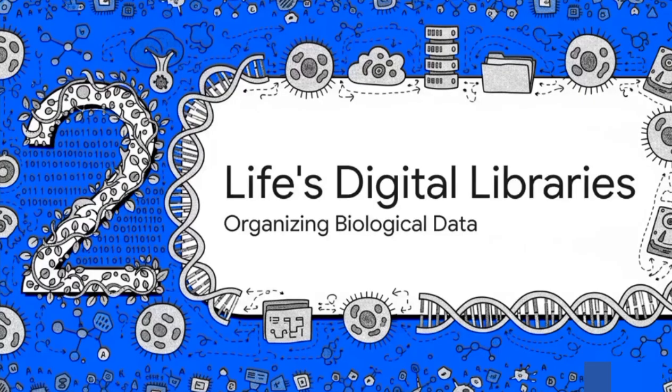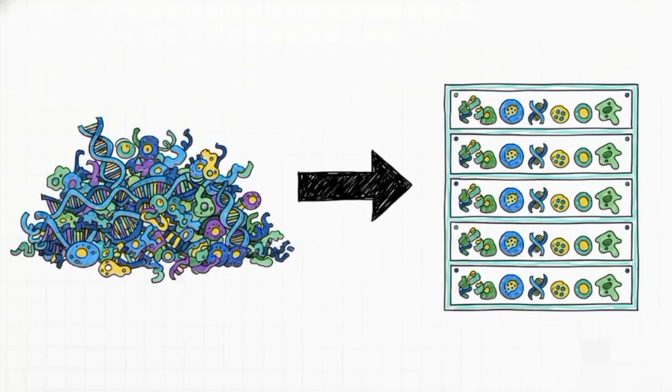Okay, so we've got all this data digitized. Great. But before you can do any of the cool analysis, you have to get organized. And this is where the whole idea of biological databases comes into play. Seriously, imagine trying to find one specific book in a library where millions of books are just dumped in a giant pile on the floor. It would be completely impossible, right? Well, that's what databases are for. They are these massive digital libraries that catalog all the building blocks of life, giving them structure and making them usable for scientists anywhere in the world.